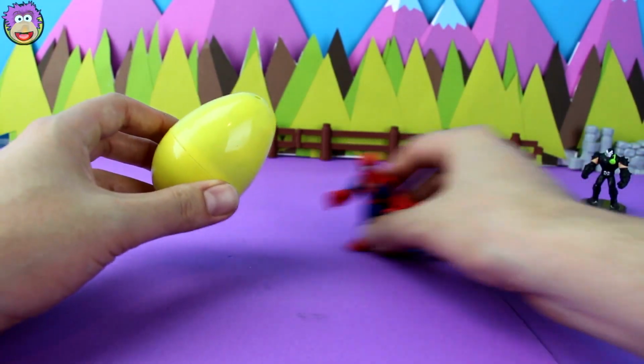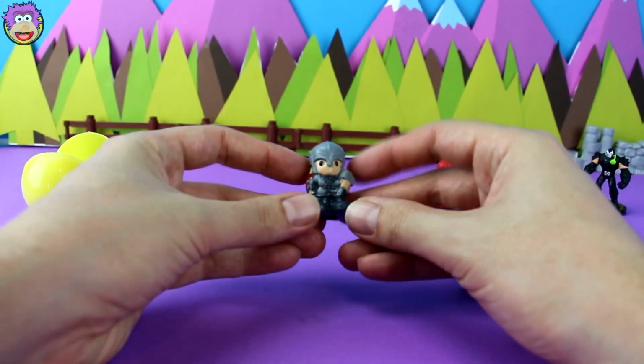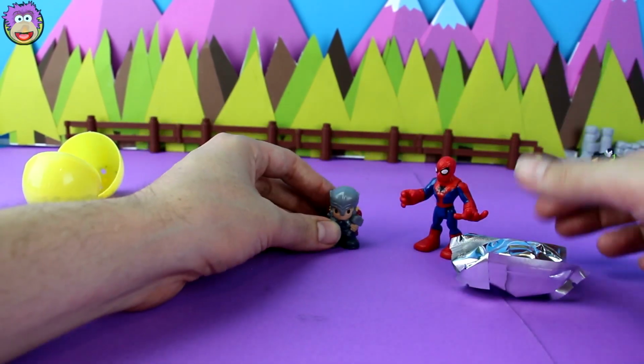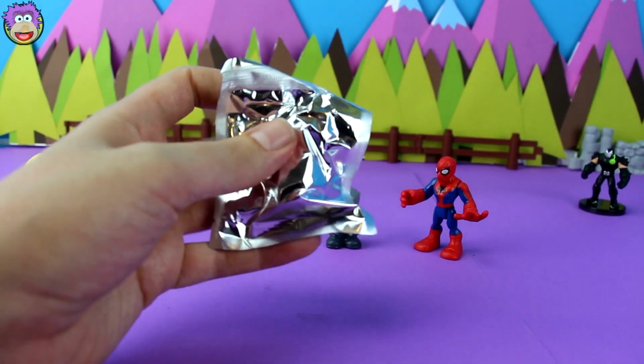Okay, now what sort of thing could be in these eggs? It's Ooshies. Two Ooshies. Awesome. Now, I'm no scientist, but this guy looks like Thor. Yes! Now, I think these guys sit on top of your pencils, or a slender pen, or fingers, if you have cylindrical, slender fingers.